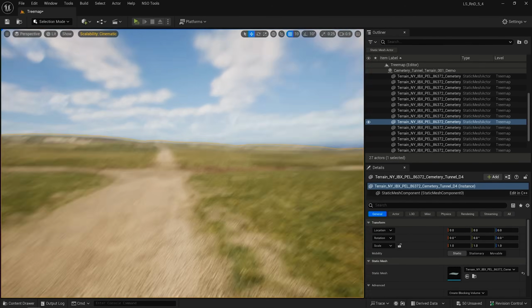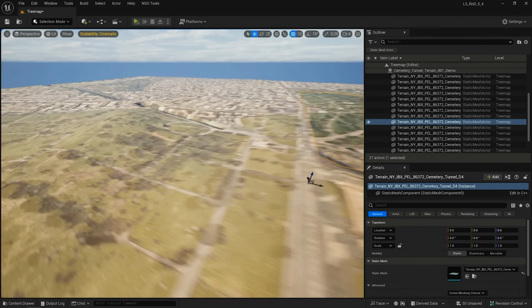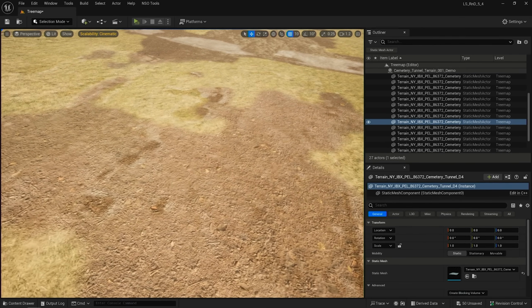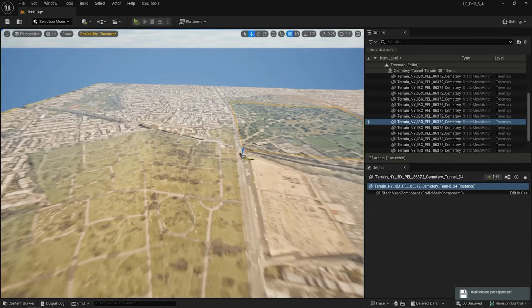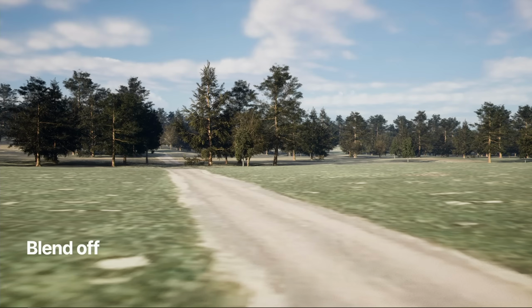This allows us to place the camera wherever we want, because quite often we don't know where the camera is going to be. And we can move around. And of course, if it's a road, we will model the road, but sometimes there might be a non-hero section that's still pretty close to the camera. And if we didn't have some kind of way of blending them, we would get a very low resolution image like this.